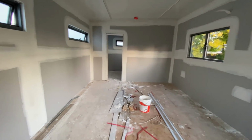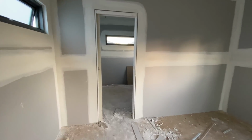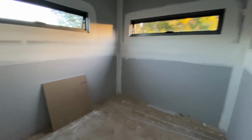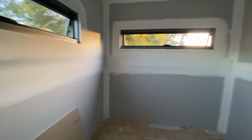And the light rails are in as well. You can't see any of the power points yet because I haven't pulled them through, but that'll be after they sand it. The electricians will be back very soon. And that's the rear storeroom as well.